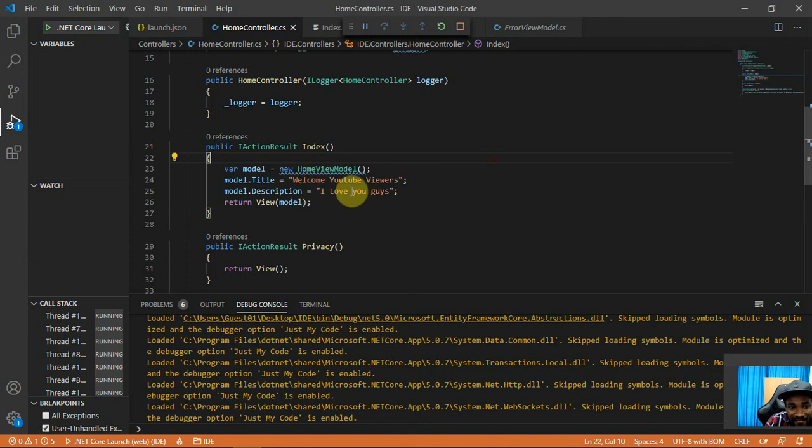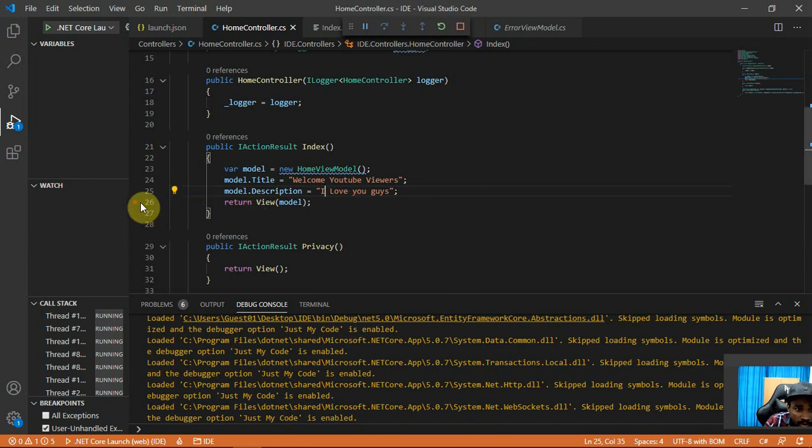So basically I've been able to make some changes here. And one of the things I also want to point out is there are cases where you might want to use a watch. So watch is most likely when you want to add some field or some property or some object here, and to be able to see what is happening with that object. And I'll give you an example.